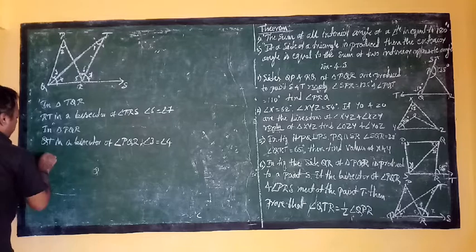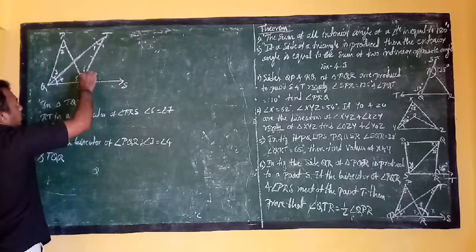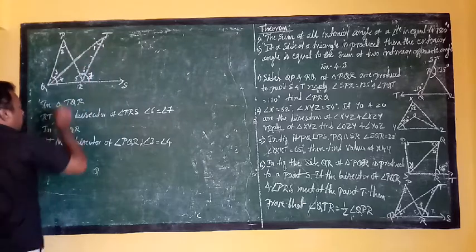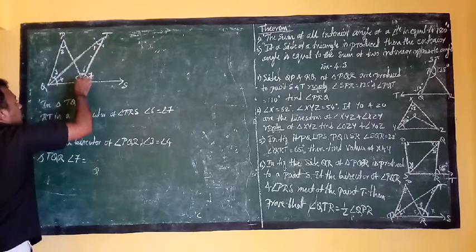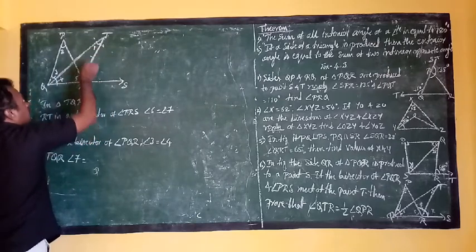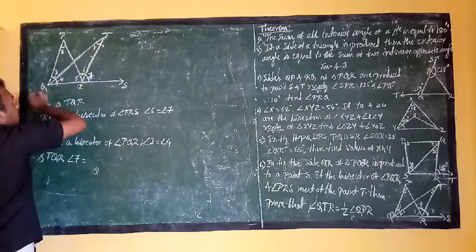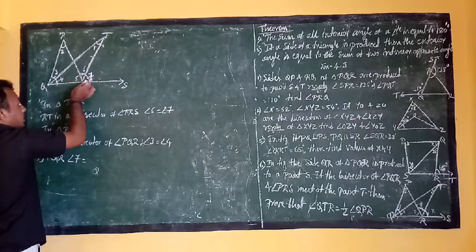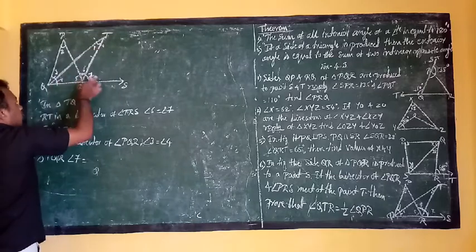In triangle PQR, angle 7 is the exterior angle, correct? Angle 7 is the sum of the opposite interior angles 1 plus 4. See students, this is an exterior angle, the opposite of 1 and 4. We consider only triangle TQR. In TQR, TRS is the exterior angle. This exterior angle is equal to the sum of the opposite interior angles 1 and 4. This sum is equal to angle 7.